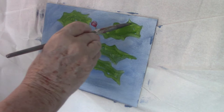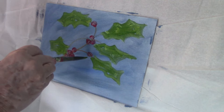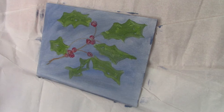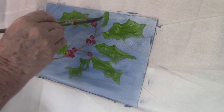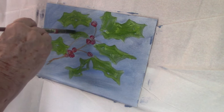I don't think I had the right curve on the pointy bits, and I go over it at the end with a liner brush and accentuate those prickly points even more. And the other thing is, don't worry about adding things to your painting or taking things out if you feel you've got too much. Here, I'm adding more leaves because I thought it looked a little sparse, to tell you the truth. I could just as easily have taken out leaves if I thought I had too many. I advise keeping a pot of gesso around because you can paint that over anything you don't like, and it gives you a fresh surface to redo it or not as you wish. That's how I correct my paintings anyway.